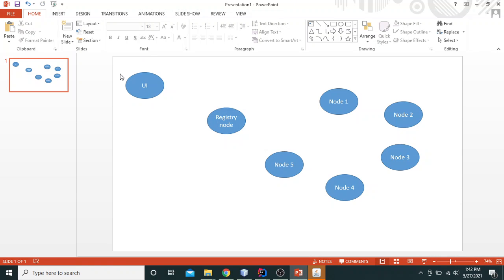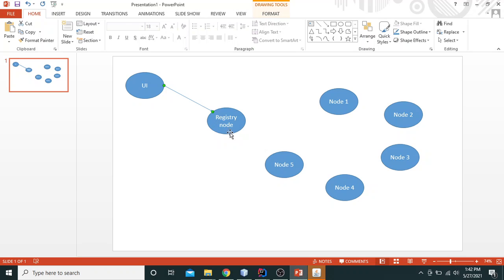First, if we think the user requests to download a file, that request comes from the UI into this registry node.